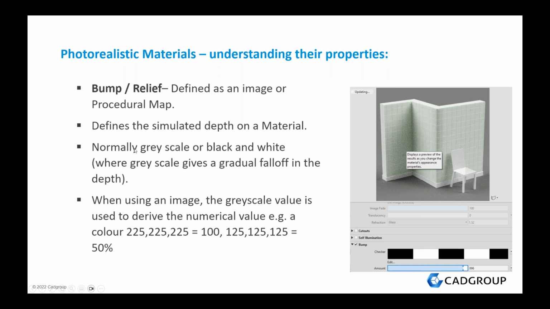But you might use a grayscale when you are representing something like, let's say, a stone wall. So you've got your nice little joints between the stones where they butt up to each other, but at the edge of the corner of each piece of stone there might be a radiused corner, and so the grayscale represents a gradual fall off from white down to black, let's say, and so the black bits would be where the stones butt into each other or next to each other, and then you'd have that gradual fall off around the edge, which would give you that nice illusion of the edges of the stone being slightly rounded.